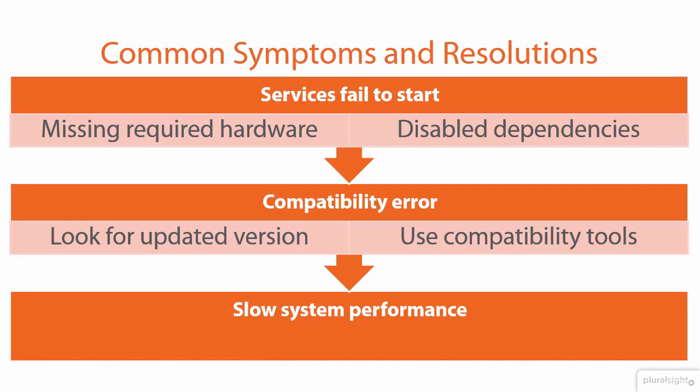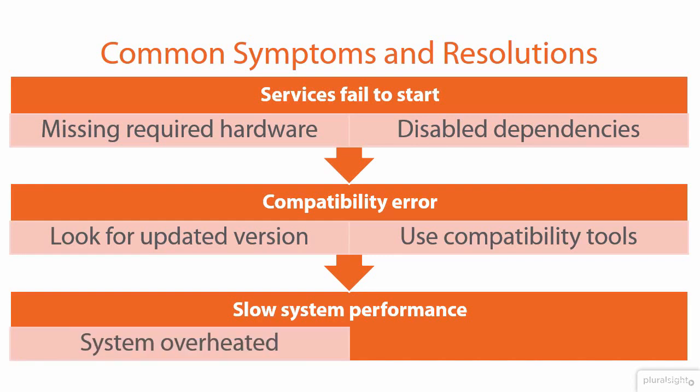Now, slow system performance is a very vague and general symptom. Normally, in working with end users who aren't technically proficient, this is the kind of complaint you'll get: my system's too slow. So it's up to you as a technician to drill in with your questions to try to figure out exactly what's going on. Now, from a hardware perspective, the system may be overheated. Is that system at a user's home sitting snugly down on a shag carpet and pressed right up against the user's desk so that all the fan ports are blocked? Is the rear fan covered with lint and dust bunnies? That would be pretty easy to fix.